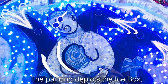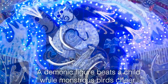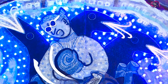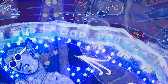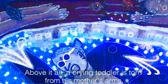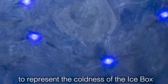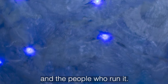The painting depicts the icebox — the frozen room where children are first brought. A demonic figure beats a child while monstrous birds cheer. Other children are beaten and kicked. Above it all, a crying toddler is torn from his mother's arms. I'm using a blue palette for this work to represent the coldness of the icebox and the people who run it.